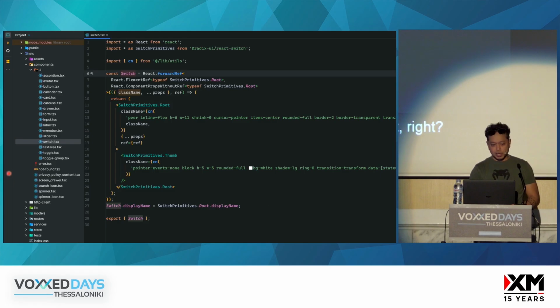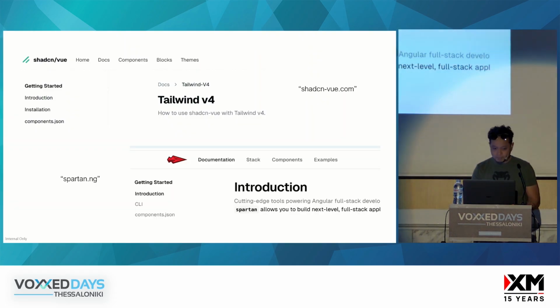And another screenshot, if you're a WebStorm lover, it looks like this. So this is actually how you create reusable components. Again, not reusable CSS classes, but reusable components, even if you are not going to use the shadcn UI library. And it's not only for React. It is also available in Vue and Angular. Here it is: shadcn for Vue, and Spartan NG. It's different here in Angular.